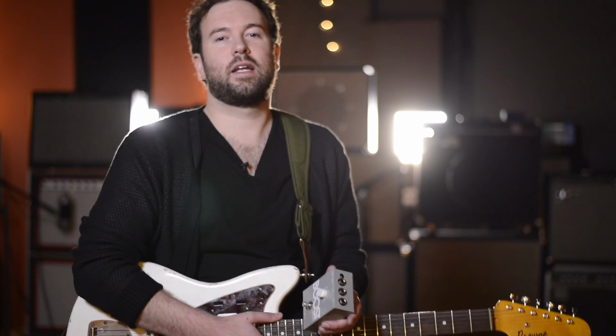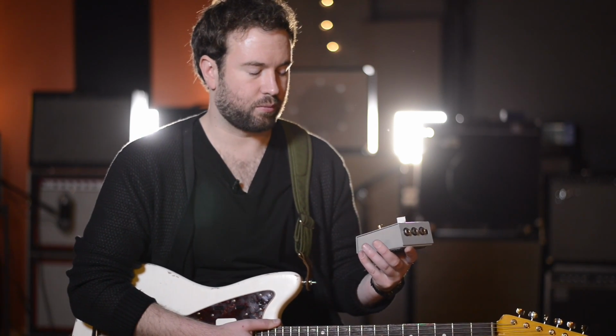Hey guys, today we're going to be checking out the Vertex boost with volume expression. You know, I never thought I'd be excited about a boost pedal, but lately I've just been loving this. It's solved a lot of problems for me.